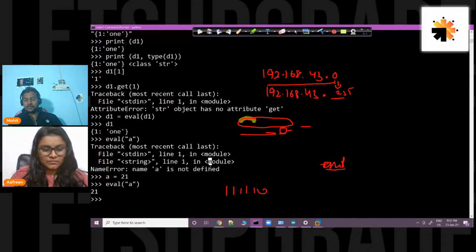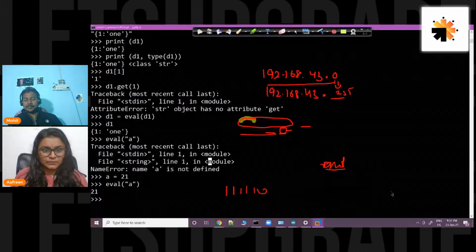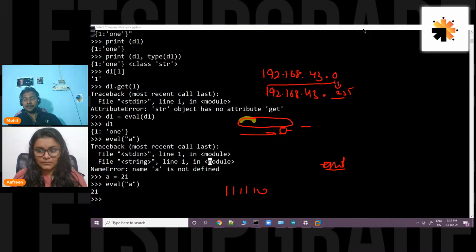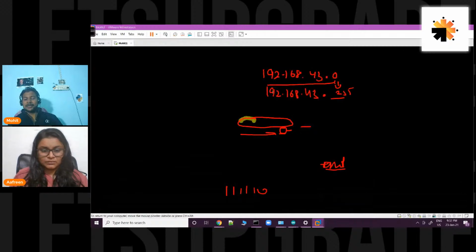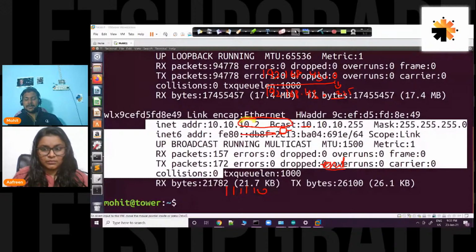I hope all the doubts are done. I hope you have learned something significant from this IoT device. I think now you can make your own IoT device, and by using Python you can fetch the data in a periodic manner. Okay, so this part is completed. Now let's see the next part.